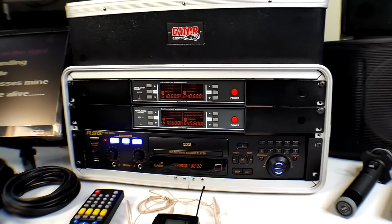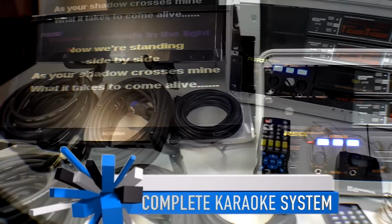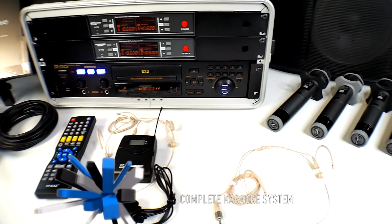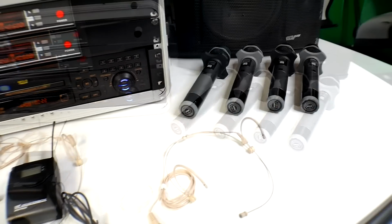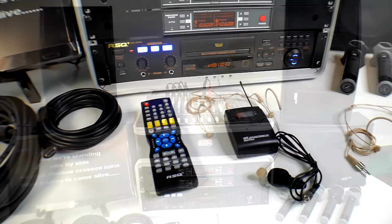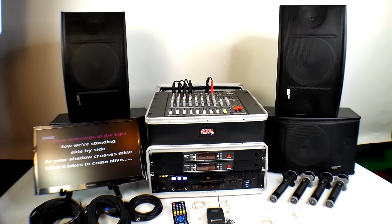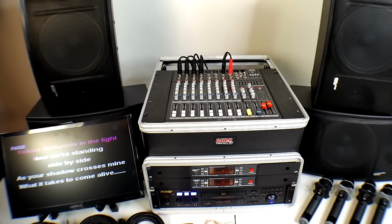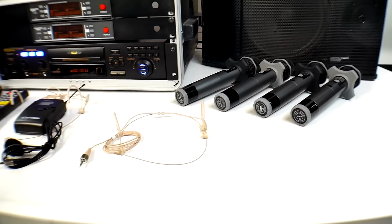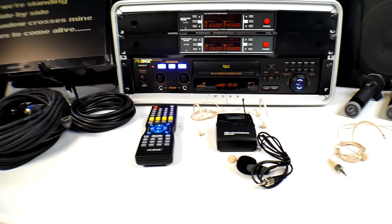Let me share with you this amazing system that I would sell very easily to a church, and we have already sold these to a church. So this system is built for many different groups of people: churches, restaurants, bars, homes, DJs, karaoke guys, because it is so versatile and it has so much quality that you can do so many things for your vocals, for your church, for your home, for your karaoke shows, for anything that you're going to use for your band.